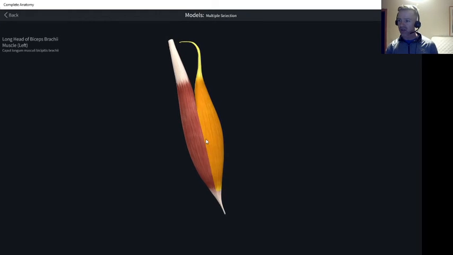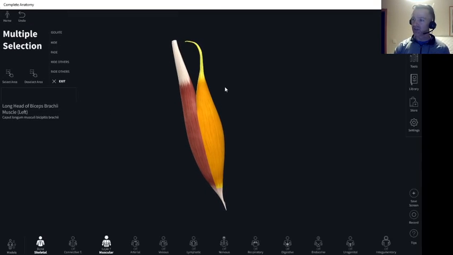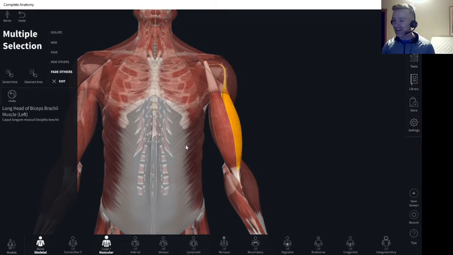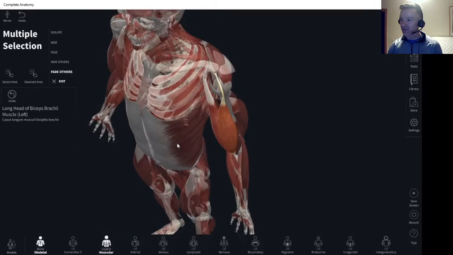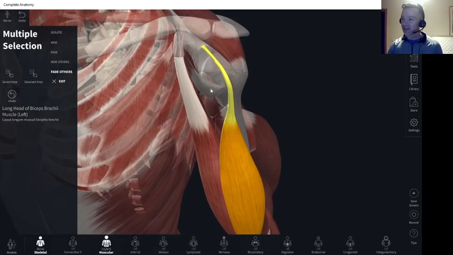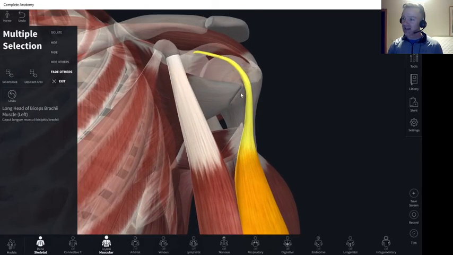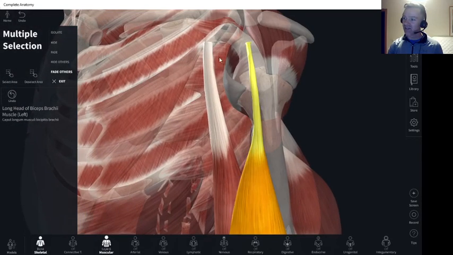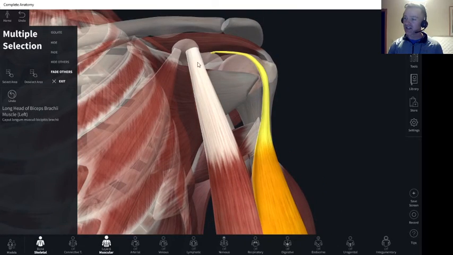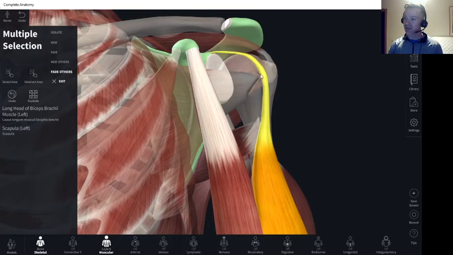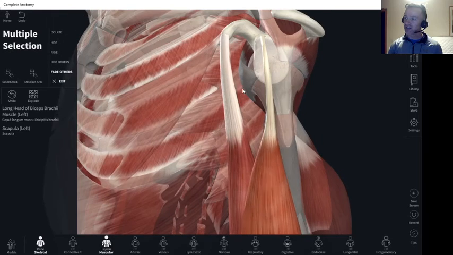It's not showing me with the bones, but what I can assure you is that it attaches onto the scapula. So if we go up and look in here, what we see is the 2 different heads of the bicep attaching onto your scapula, which is lit up there.